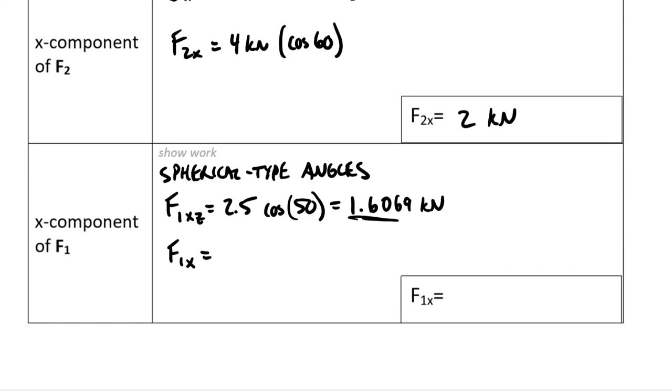We do need to observe directions as we get to the component itself. F1 x, using this value as the hypotenuse now for that 30 degree angle, I'm going to throw this negative up front because we are going in the negative x direction to the left on the diagram. So negative F1 xz times the sine of 30 degrees. We take this value as our F1 xz and compute that, and we end up with negative 0.8035 kilonewtons.